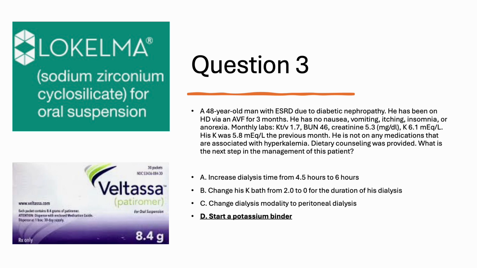Option B, changing dialysis bath to 0, also would achieve normal potassium level, but it is dangerous. That's associated with arrhythmias, so it's really a poor choice. Changing to peritoneal dialysis, option C, is also incorrect because hemodialysis is even better in removing potassium than peritoneal dialysis. And here you're also complicating the issue. You may need large volume peritoneal dialysis. So option D is the best answer.